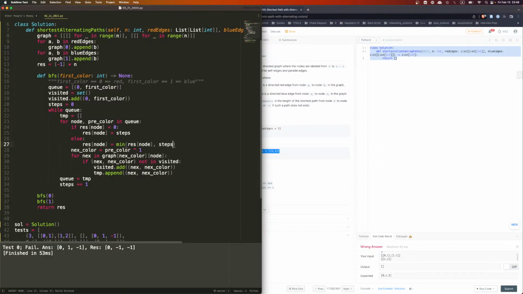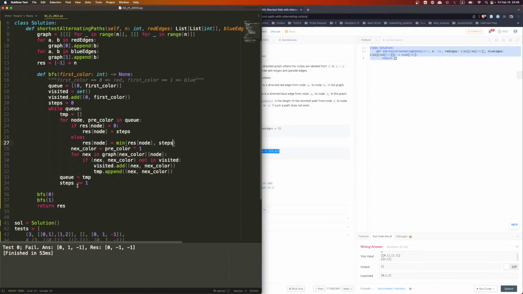I don't think that was changed. No, this does not change, but that's a fix. Yeah, that's fine. So yeah, if the start is 0, that means the next will be 1, but we don't have anything in 1, right? So next graph 1 is this node, it will be empty, so it doesn't do. So boom, get out. So this one get out. Now we do BFS 1.